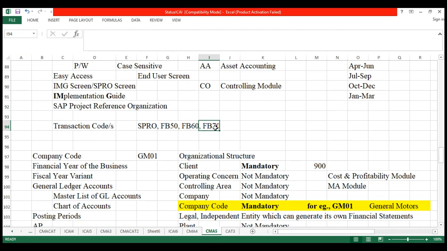But please do not try to use these transaction codes in the very initial stages of learning SAP. The best way for you to learn SAP could be to navigate. Navigation in the sense I took you to the end user screen where I clicked on accounting, came down to general ledger, then document entry, then enter document. That is an option, right? So please try to learn SAP in the same form.